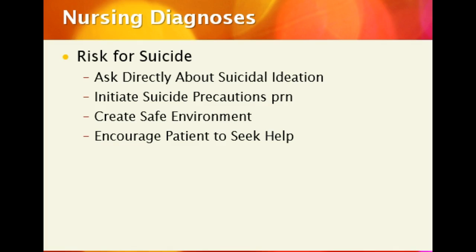Depression in an older adult should not be viewed as a normal part of aging. It should be diagnosed and treated. Think about what older adults have to deal with. Physical and mental decline, loss of a partner, loss of friends, loss of function, isolation. They may have to leave their home and go to assisted living or to a nursing care facility or to a family member's home. All of these may lead to depression, and depression can be expressed in physical ways like pain. If the depression is not noticed and treated, it can lead to suicide.